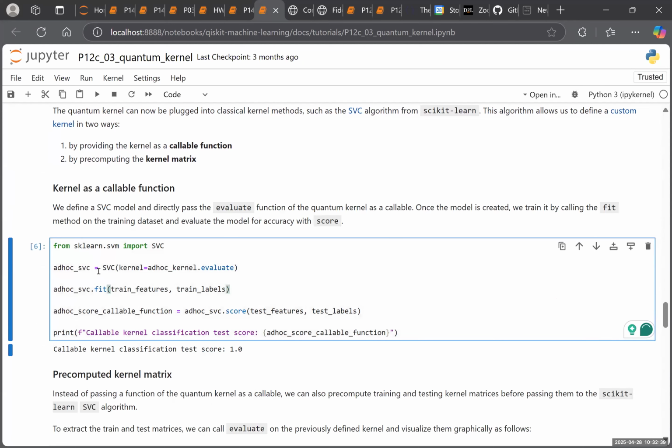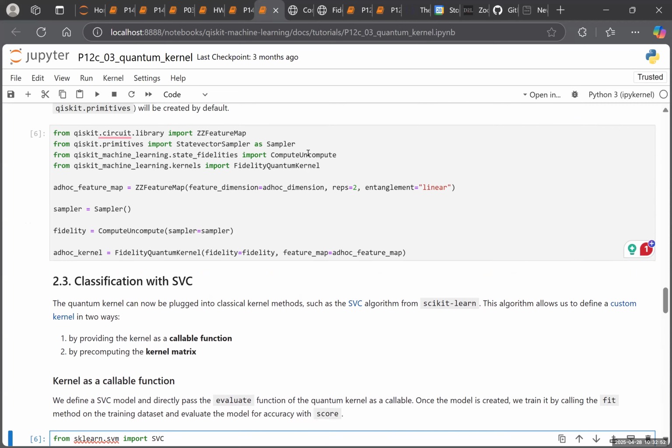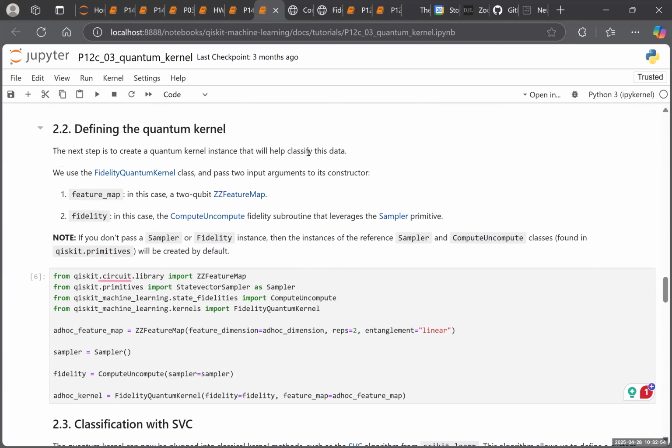Okay, so you want to do the support vector classifier, I guess, SVC. Okay, so you need to define this, and the kernel is this ad hoc kernel that evaluates.